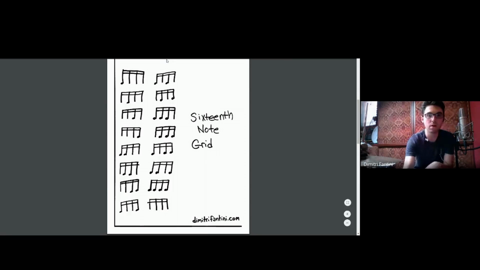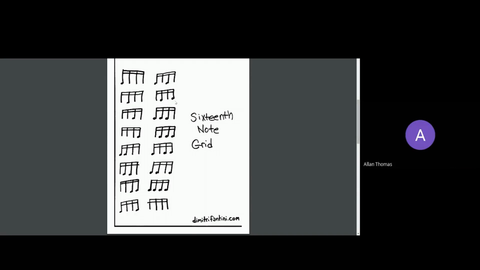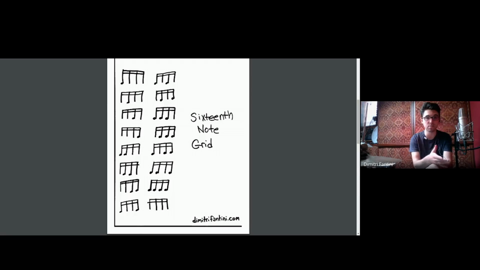Going to the second column, you can play on the 1 and the and. That's the same as 8th notes. You can play on the E and the a, and you rest on the 8th notes. You're playing offbeat 16th notes. And so those are all our 2-note combinations within 4. So there's 1, 2, 3, 4, 5, 6 possibilities just within that.